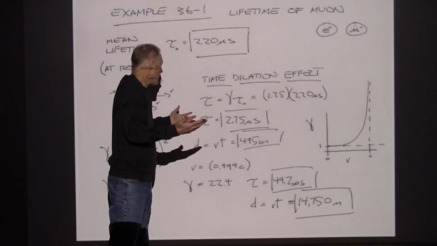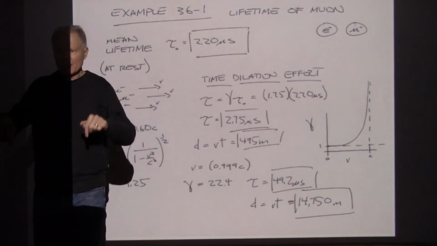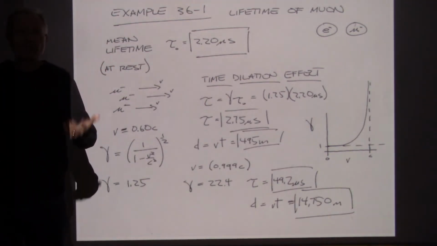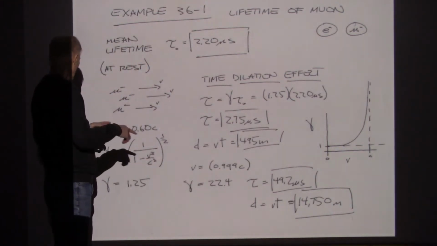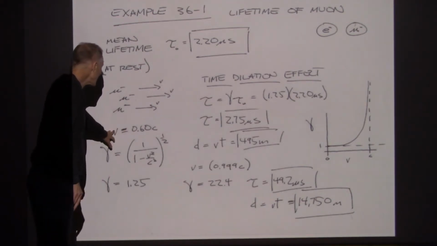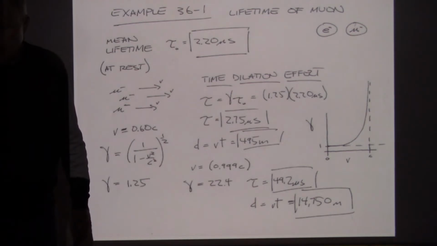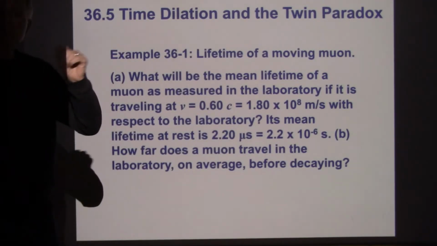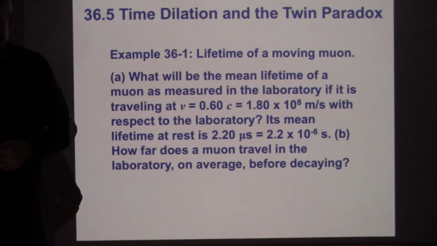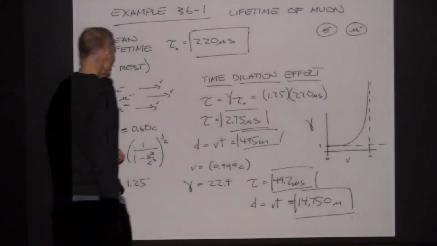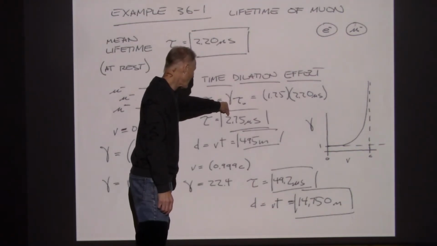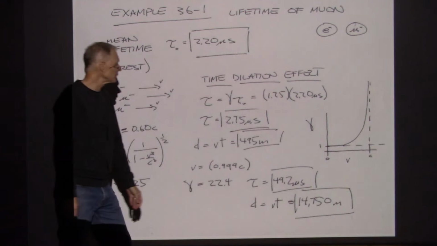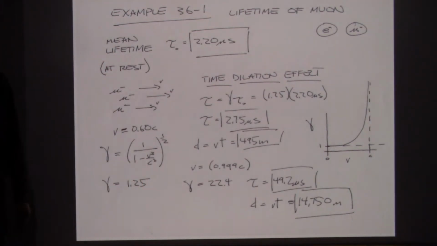Now, how far are they going to travel? Well, since we're doing the measurement in this reference frame, we just have to know how fast they're traveling and how much time goes by. So we can put those numbers in. We can calculate the v. In fact, I think they calculated it, but we should be able to do that too. So we can take 0.6 times the speed of light. That will give us 1.80 times 10 to the 8th meters per second. And then multiply it by 2.75 microseconds, because that's how long they're going to live. It turns out they can travel 495 meters on average before they decay.